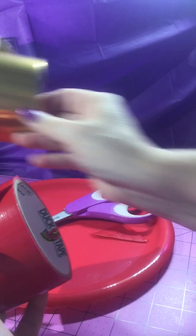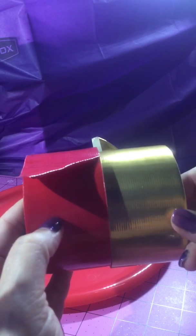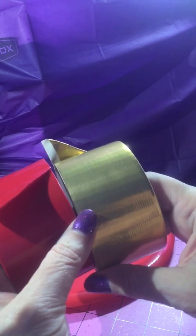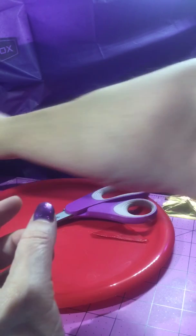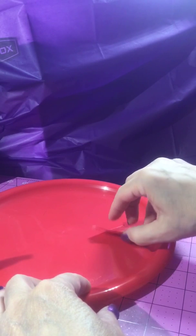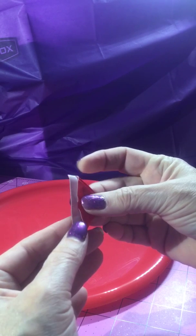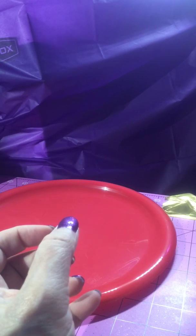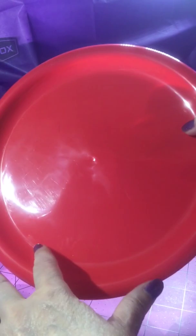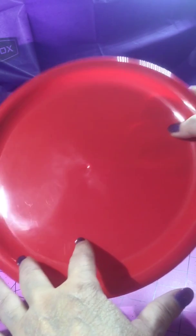Alright, so for a swirl you need to use 2 colors. For this example I'm using red and gold, but you can use any pattern duct tape you want, or any brand, so it's up to you on your design and what you want to do. I of course started with a red plate because it followed along with the red duct tape that I was using. Here's this piece that I had started. I'll just finish that point and I'll put it off to the side. Alright, so to do our swirl we have to figure out kind of how we wanted our swirl, and I figured I wanted 2 gold swirls to come in and the rest being red.